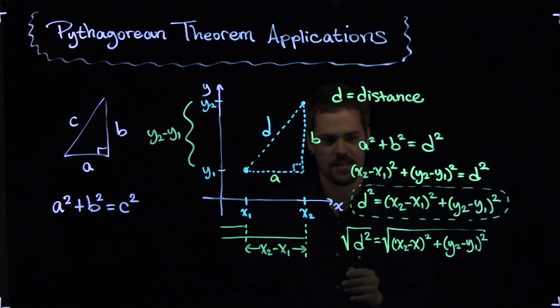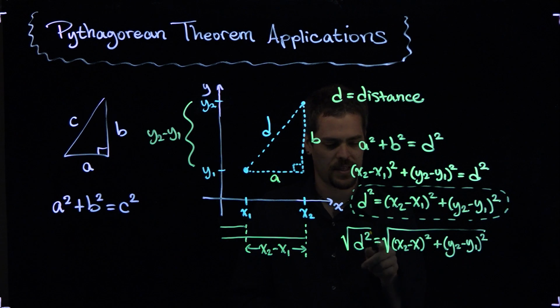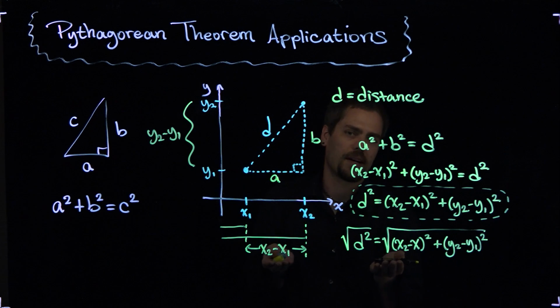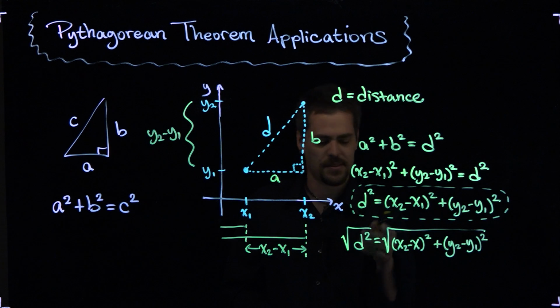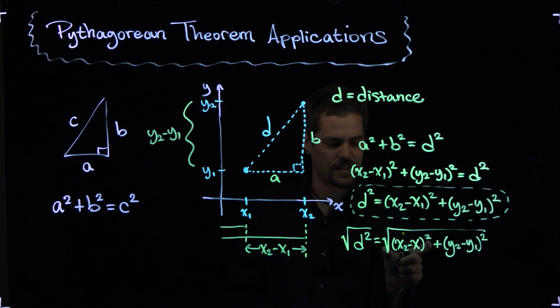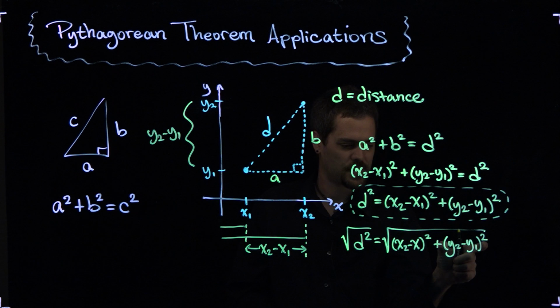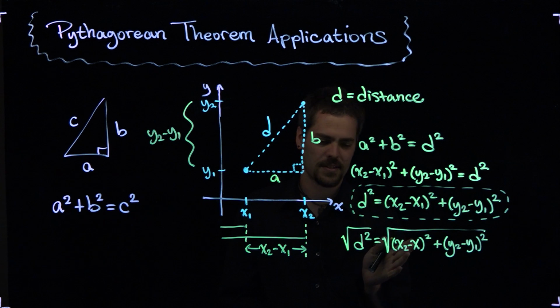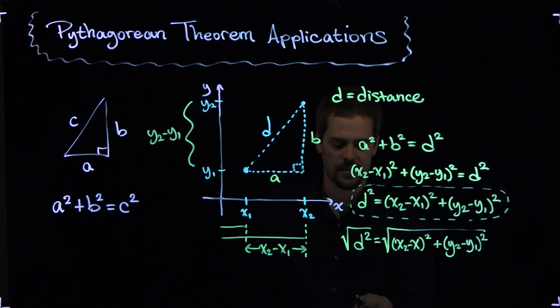That's the typical method in math. When you take a square root of both sides, you use a plus and a minus to account for the fact that you have both positive and negative solutions. However, with distance in particular, we're going to say that distance has to be a positive value. So I don't need the plus and the minus. I'm just going to leave it as positive, which means I don't have to put a symbol in front of the square root. The other thing I should mention is that often mistakes are made when people take the square root of this plus the square root of this. But you can't do that when there's a plus right here. You'll see that that would come out to something different. And actually, I encourage you to play with numbers and do that on your own.